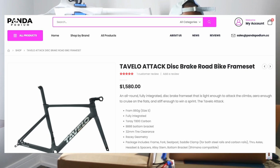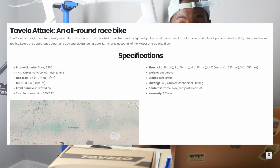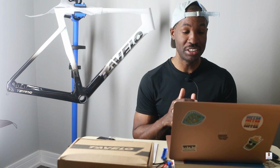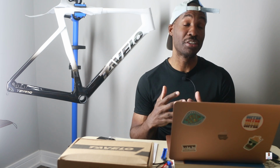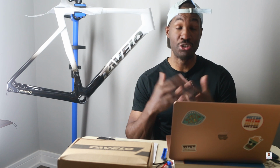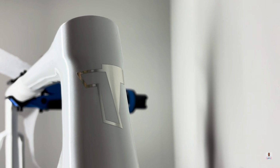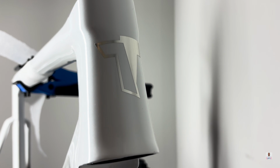Now, rather than develop another full-on aero frame set like they did with the Windspace T1500, this is more of an all-arounder frame set similar to a Tarmac SL7 or even my latest Giant Propel Advanced Pro. And I really appreciate this approach because if you are a potential customer looking for just a single road bike to do everything, basically a one bike to rule them all, I think that on paper, this could be a fantastic option for what you get.